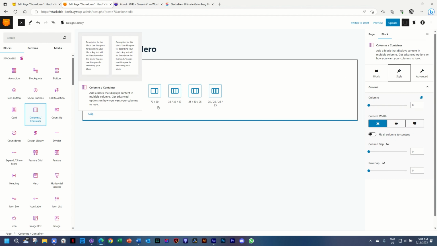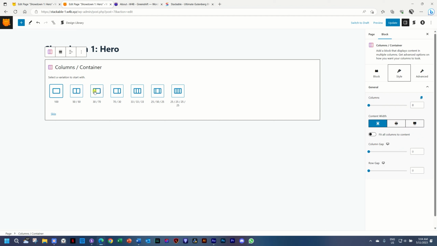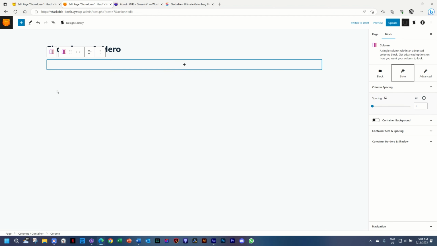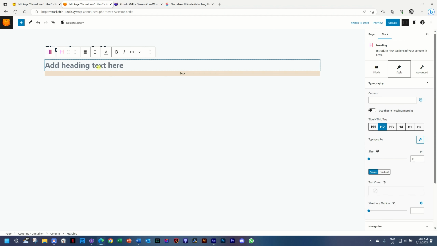Click on it to drop it in, and then you have a similar box to many of the others. Some columns settings that you can choose from the beginning. We're going to go for 1, and then I'll select it. Now you see the plus in the middle. Let's bring in the heading. Let's select the heading, and there we go. And it's called Join the Trek.